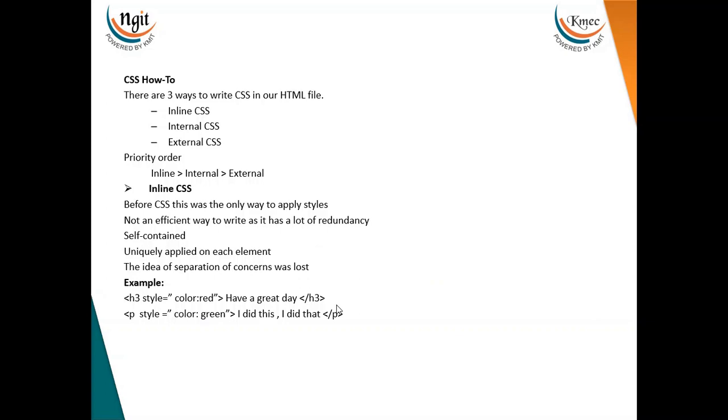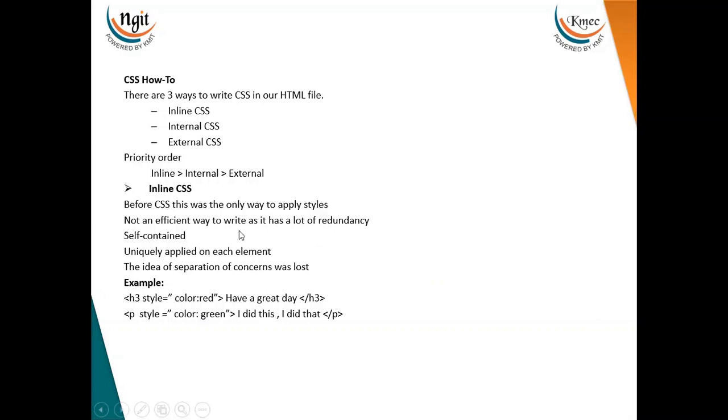So it is not an efficient way to write, as it has a lot of redundancy, and it is self-contained for the tag for which you are mentioning it. If we mention the h1 tag multiple times, the first time it will take the style we have mentioned in the line, but the second h1 tag doesn't duplicate it. It doesn't follow the same style. So once again, we need to mention it. In that way the redundancy of the code keeps increasing, and it is uniquely applied on each element. The idea of separation of concerns here was totally lost.